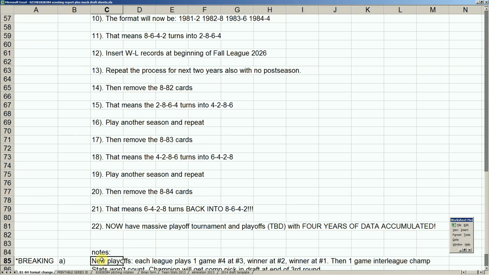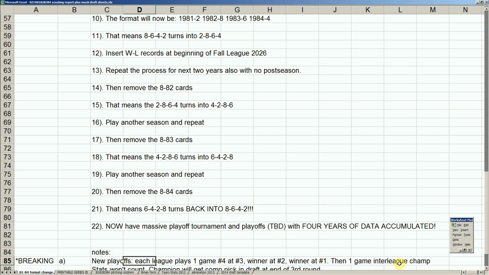And here are some notes. Regarding the breaking news about the playoff format, I realized how disappointing it would be to simply stop after week 7. So I came up with this idea of a one-day playoff system of exhibition games that won't count in the standings. Each league will have a division leader in the 4 divisions. So each league plays one game where the 4th record plays one game versus the 3 record. That winner plays the 2. That winner plays the number 1.